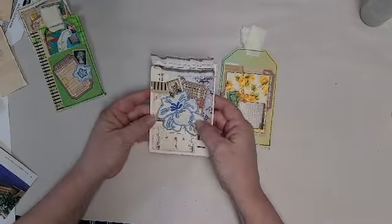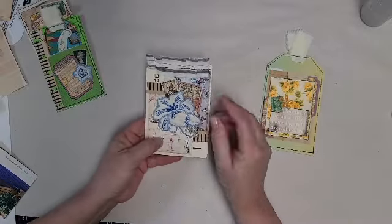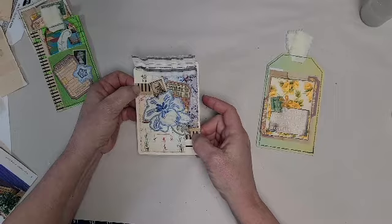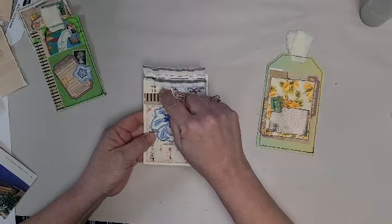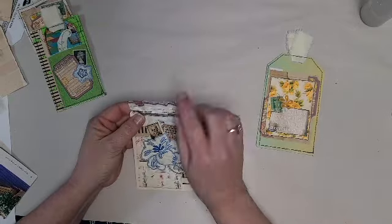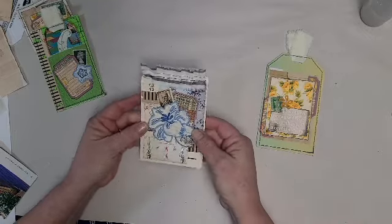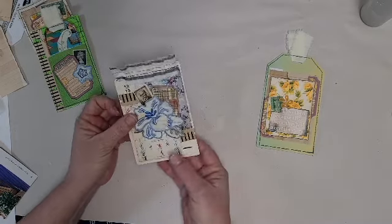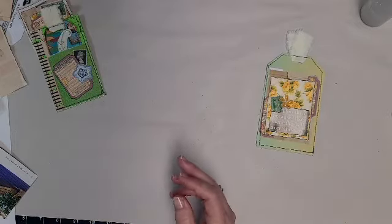Then I used my flashcard, and I used 2 pieces of the wallpaper. Here's some more of that striped edge of the planner page, ticket, stamp, another one of my linen flowers, and some of my shirt fabric to make a tab on the flashcard, and just covered the back with some packing paper to give some writing space there. I think I probably am going to set that over here to sew around.